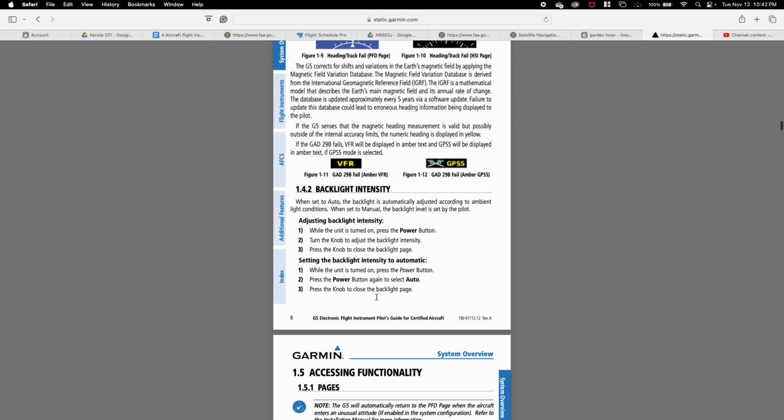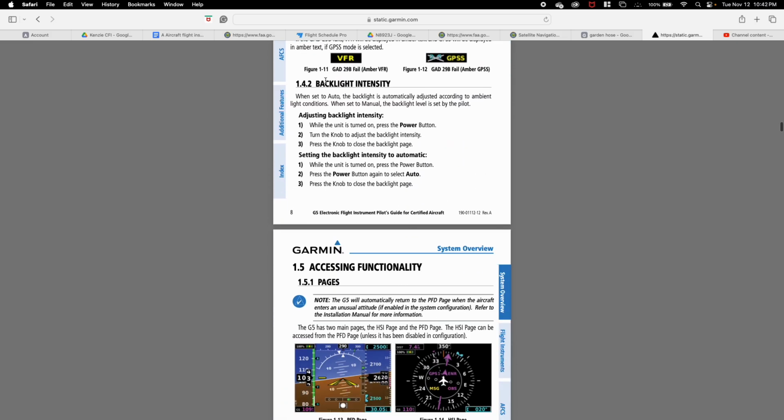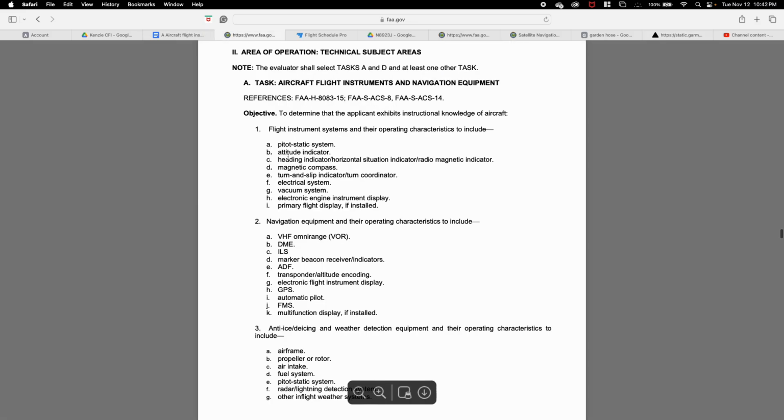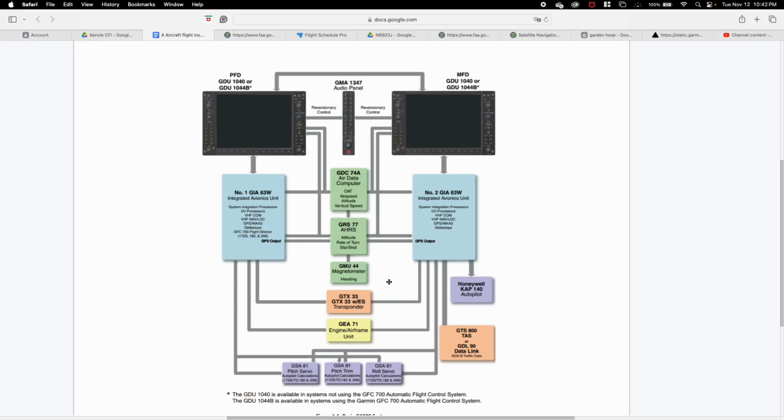Let's see, anything else? Electric engine instruments. Going back to this actually.